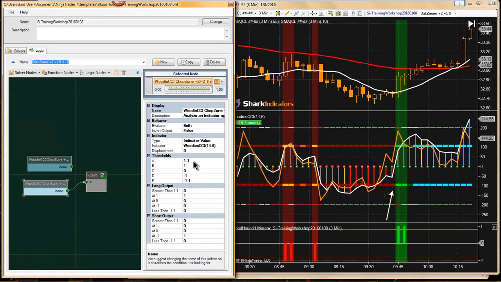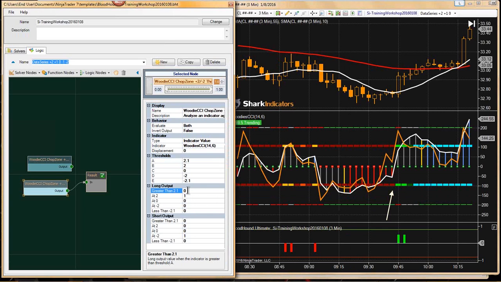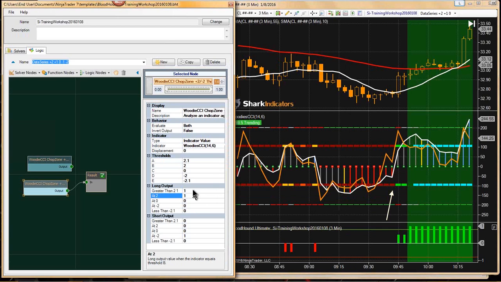Alright, so if we want to find when that data series contains only a 2, we're just going to have to go in here and change our threshold numbers, like so. And it doesn't look like that data series will contain a 2. Interesting.